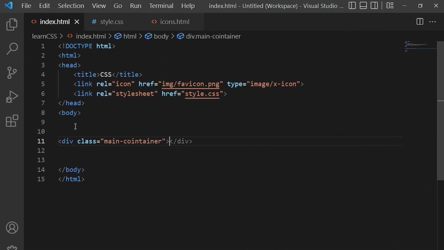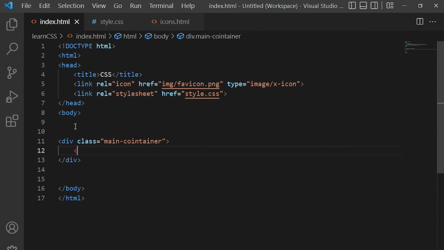And we close the opening of the div, and inside here we're going to create little boxes. We will be creating 3 boxes, just like I showed you on the web browser. To create the boxes, we need 3 divs.